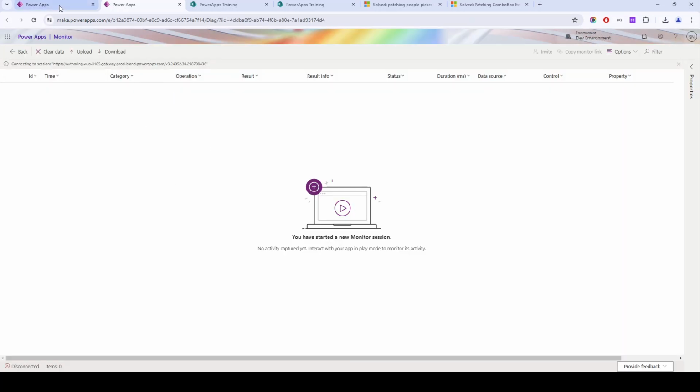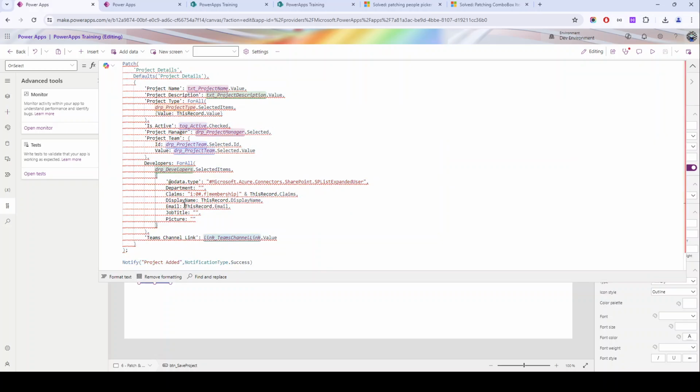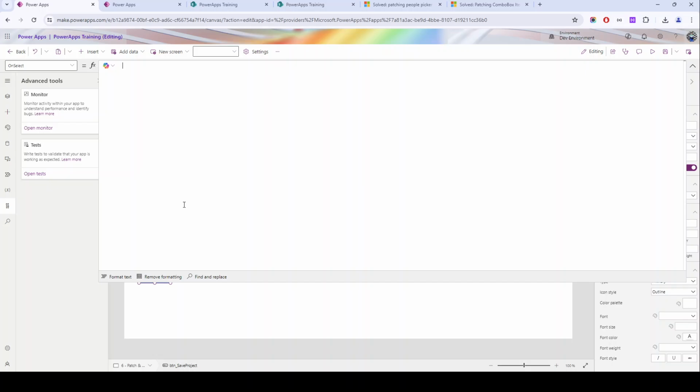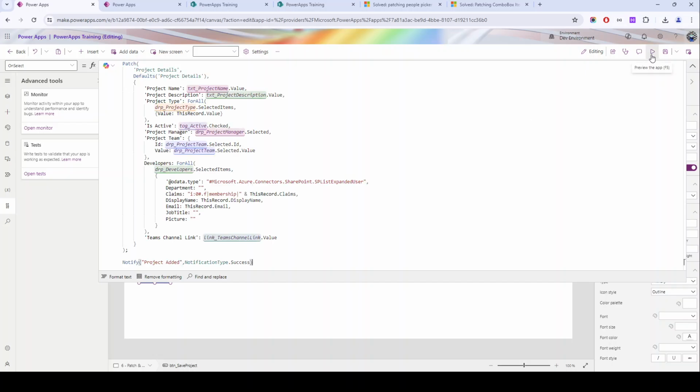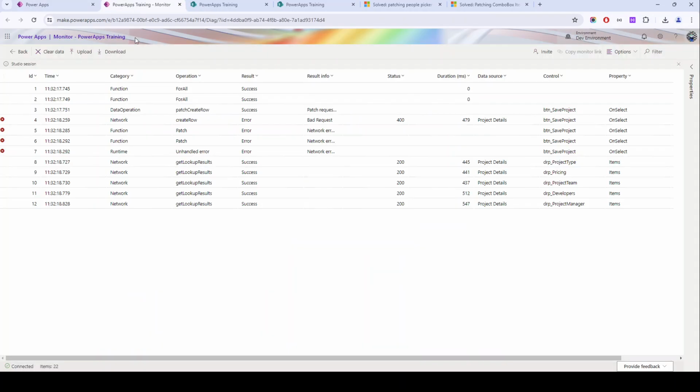So it will start a monitor session, and now what I'm going to do, I'm just going to go to this formula. I will just delete and paste this formula again, and let's say I will save it. So I got the error. In the monitor mode you can see there is an error called bad request in the project rules.